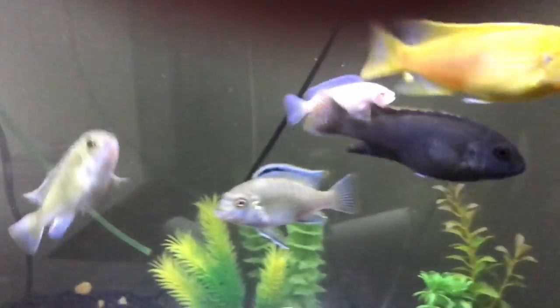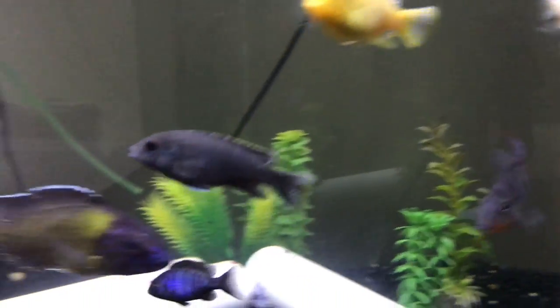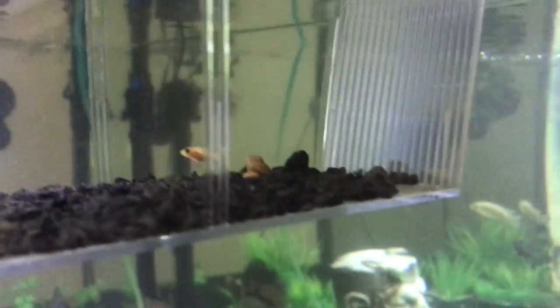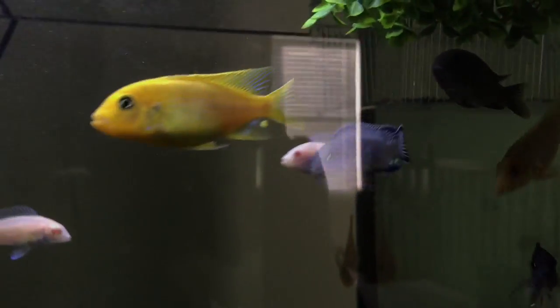This guy is a little fat — I don't know why, he just eats a bunch of food. He's a whitetail acei in the tank, so I get a free fish every now and then. This one here is an exasperatus — that's the mother, I don't know who the father is but I'll probably find out soon. It doesn't have full exasperatus colors yet, but it has a black dot on its surface.